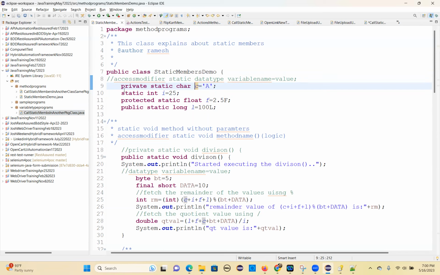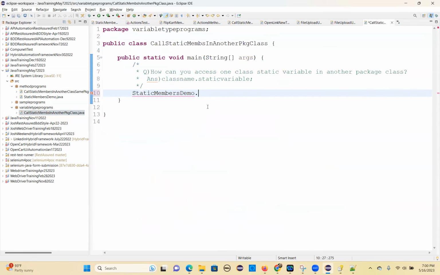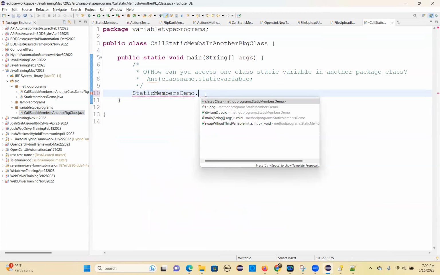This is the class level. Default is package level accessibility. Protected is package level plus subclasses; only if you apply inheritance is it visible. Public means anywhere. That's why it is visible in all places.